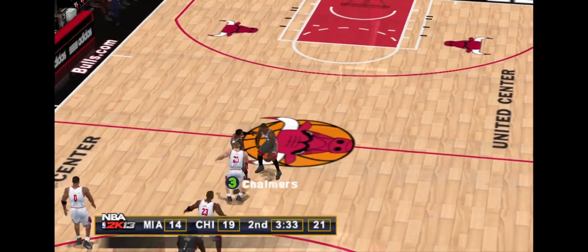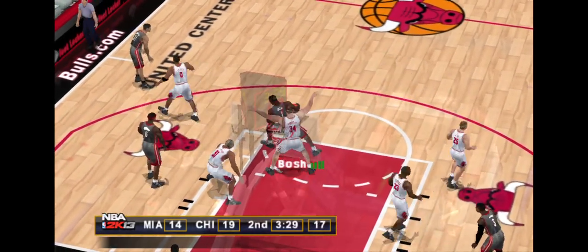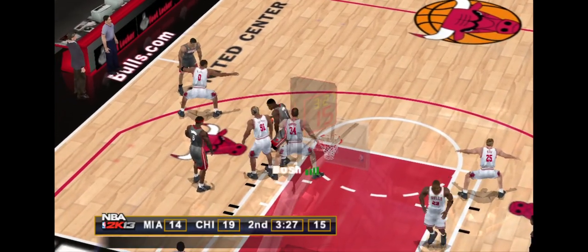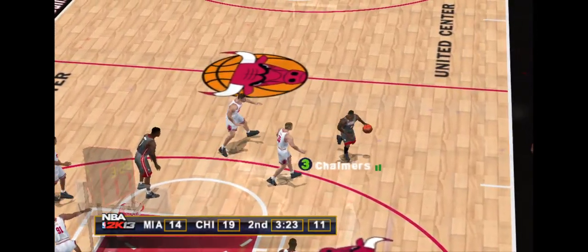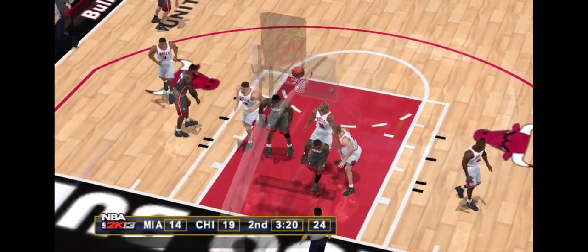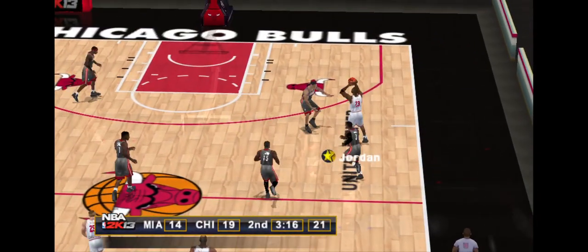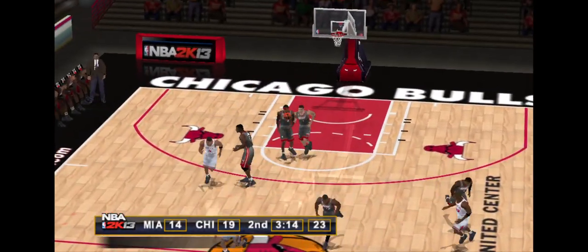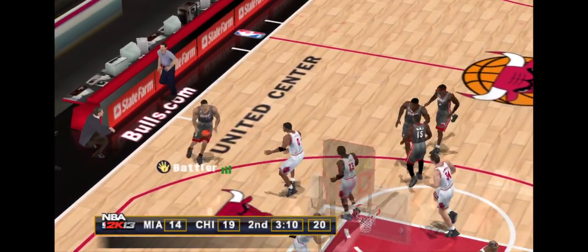The Heat with the ball. About 3.5 minutes left in the second. Backs in. Passes it to the left side. Isolates. Chalmers. To Jordan. Bounces it down low. James picked it off back there, and that is his second takeaway of the contest.